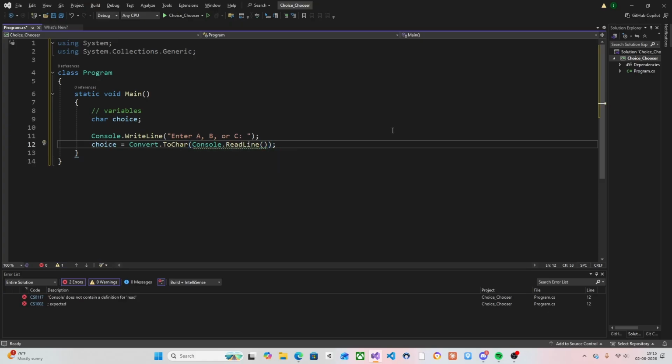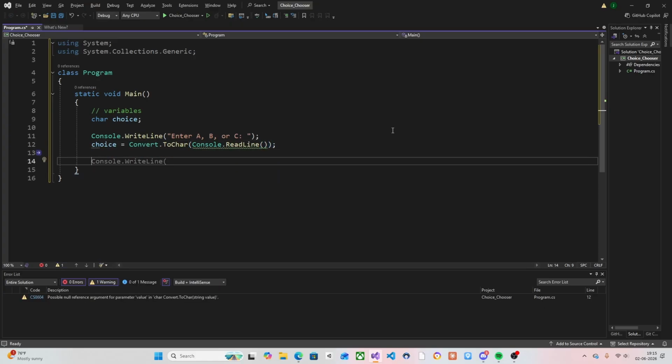Okay, we have here the switch statement. It's going to be choice. We are going to open the brackets here.